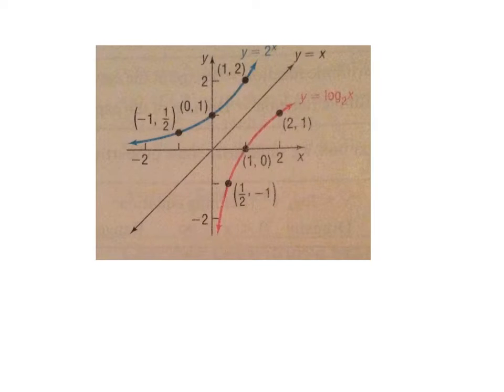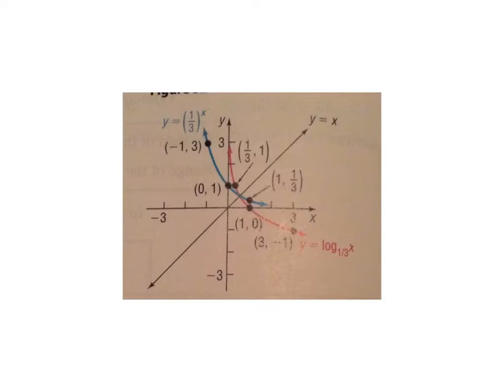Now you notice here, if you graph the exponential function 2 to a power of x, you have the points (-1, 1/2), (0, 1), and (1, 2) that we discussed before. But the inverse, remember, with an inverse function, the domain and the range flip. The domain of our original function becomes our range of the inverse. The y values of our original function become the x values of our inverse. So if the point (-1, 1/2) is in our original function, the point (1/2, -1) is on the graph of our inverse because the domain and the range switch.